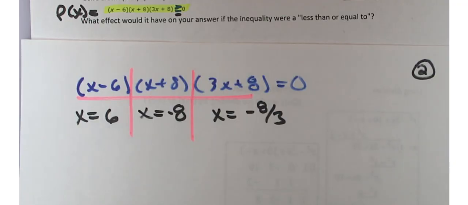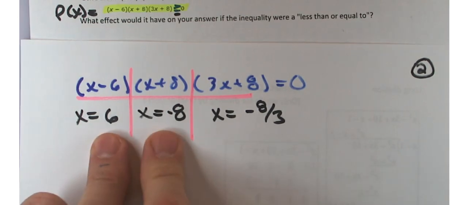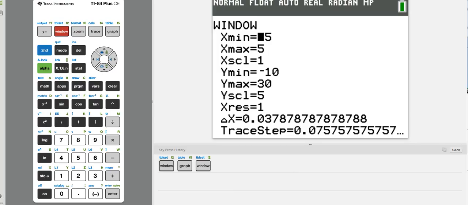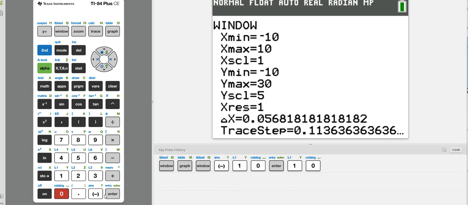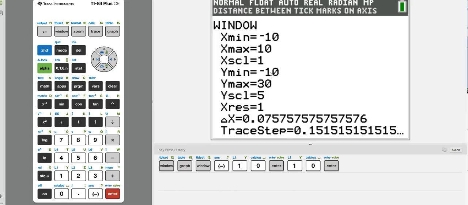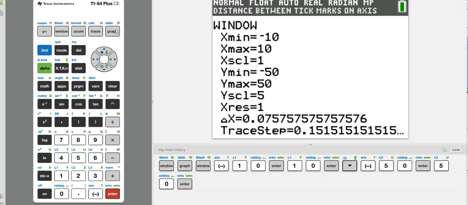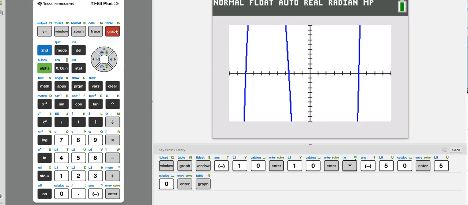And what would be nice to know is what's in between. Now my viewing window currently isn't wide enough that I could even see these, which is part of why my graph looked a little funky. So let's see if we can figure that out. I'm going to go from negative 10 to 10 on the x-axis. Maybe that'll be enough for me. I'm thinking this is still not going to be enough here, negative 10 to 30 on the y-axis. So maybe if I go negative 50 to 50, but even then, I still don't think that's going to be enough. Let's take a look at our graph. Okay, you can kind of see a little bit about what's going on, but it's still not perfect.